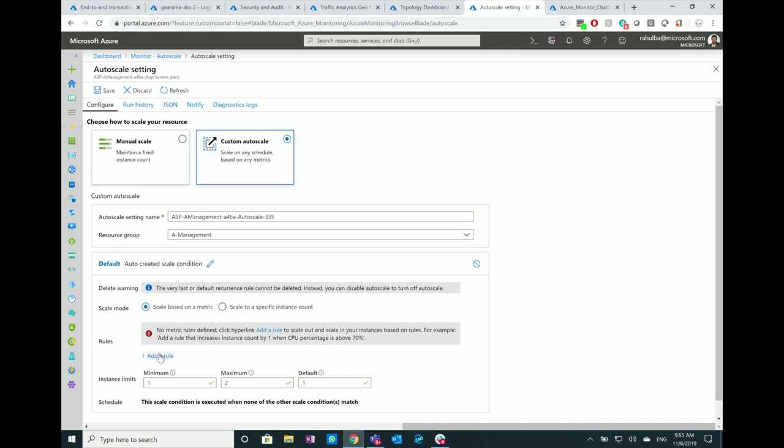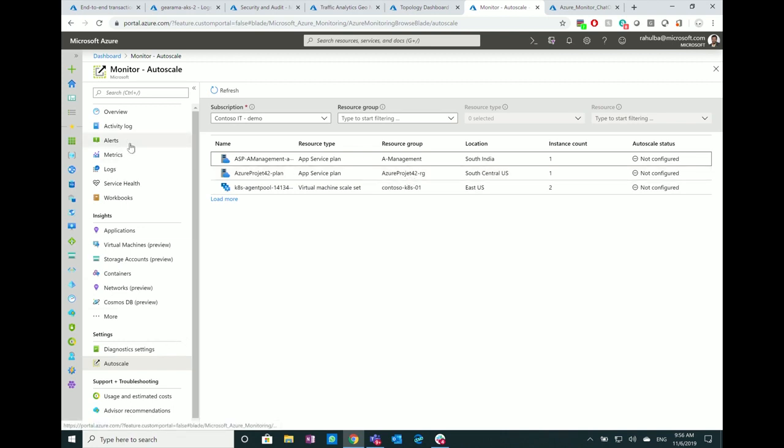You can define a rule here. Say, let's say, server response time goes by more than 500 milliseconds, you want to scale up an application instance or a VM instance. You can define very complex auto scale rules here, and that usually takes care of a good amount of resolutions and reduces our MTTR time.